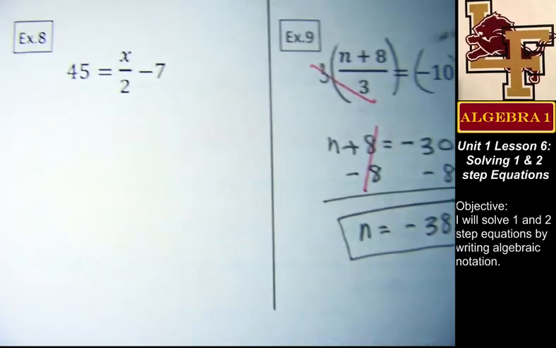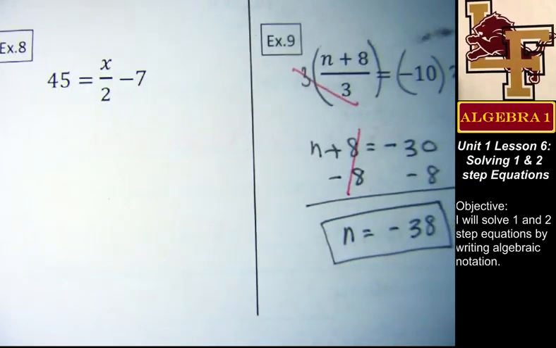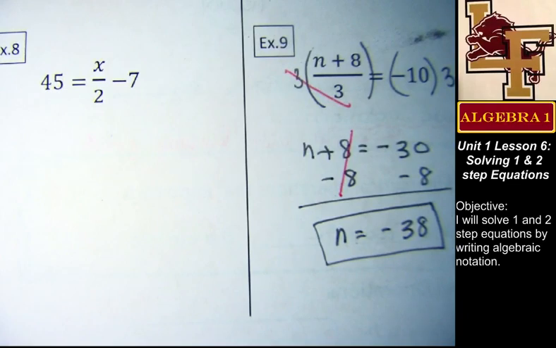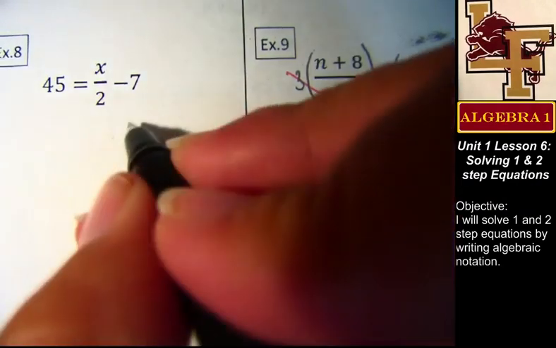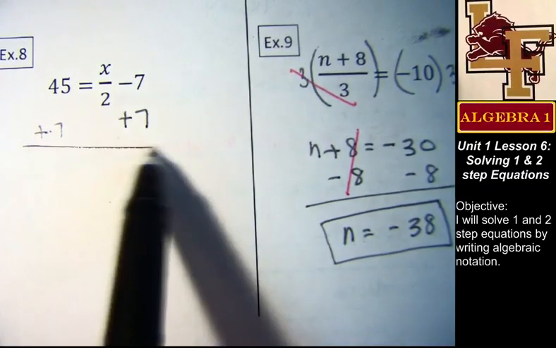All right. Do you want to see example 8? Yes. Because look at the difference between 8 and 9. Notice how with 9, the addition, subtraction, was in the top of the fraction. It was part of what was being divided, so I had to clear the division first. This one, that subtraction is outside of the fraction. It's not part of the division, and so I'm allowed to clear the subtraction before clearing the division.